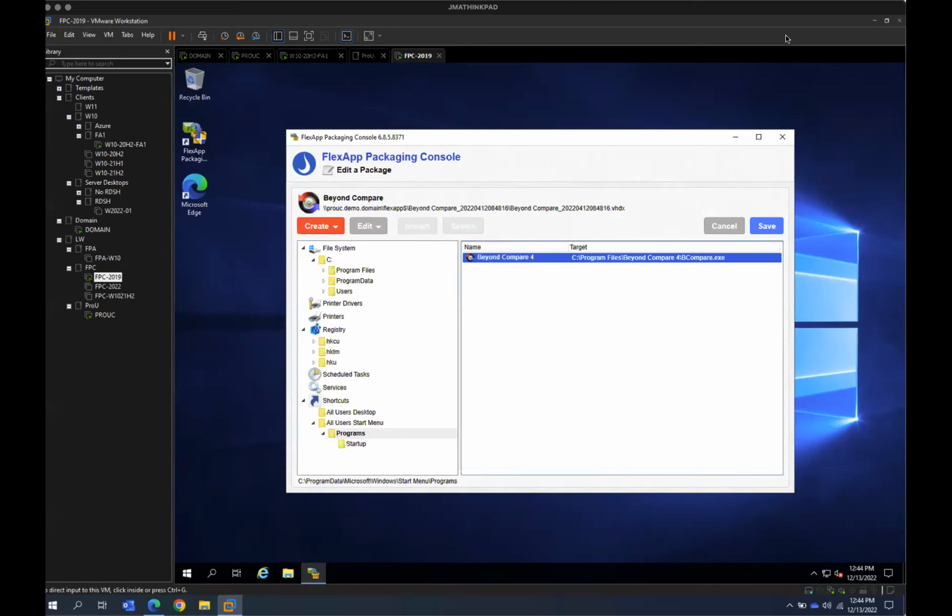But just know that with FlexApp and Profile Unity, some of the capability is being able to take advantage of cloud-based storage, delivering profiles and applications, and also being able to transfer that data in the background, copying and cloning those applications to cloud-based storage and having that available moving forward, right?